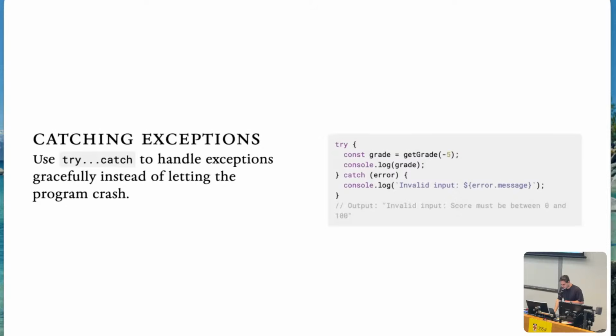So how do we catch? The trick is when you make the request, you need to know that you're calling potentially throwable code. Is that making sense? You need to know that I'm trying to do something that might fail.